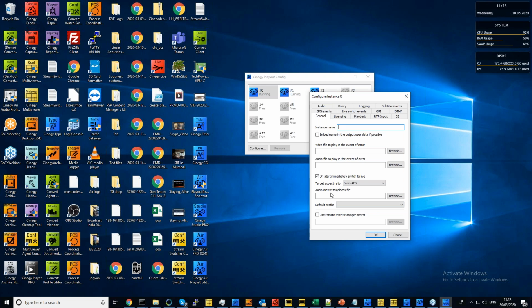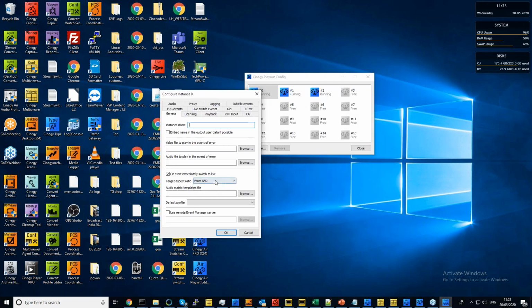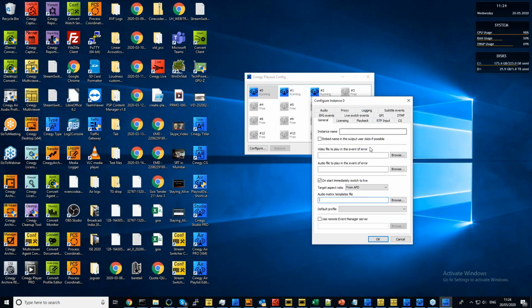So it will then take your live input, and it gives you the possibility of setting your own aspect ratio, either from the signal itself or hard setting it. And then you can also set audio matrix, 8 matrices, etc., for your live input.